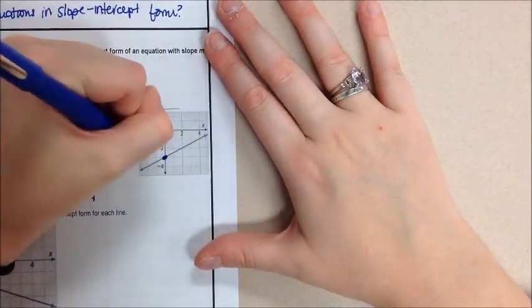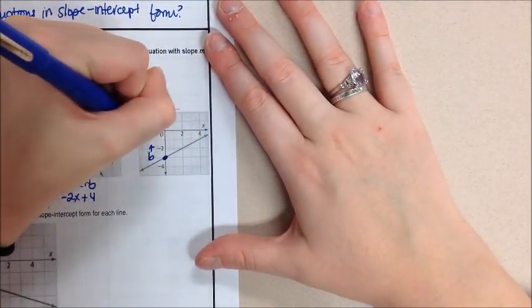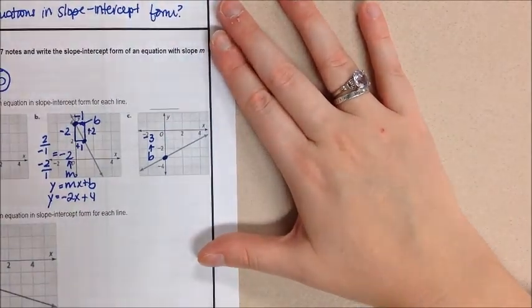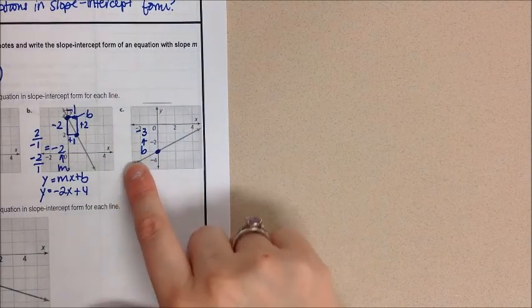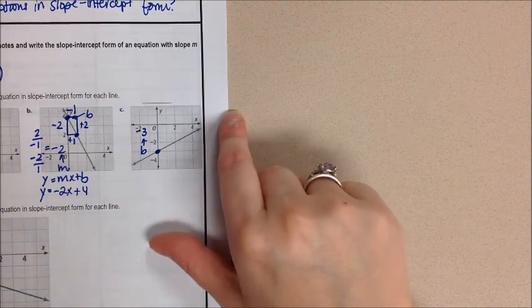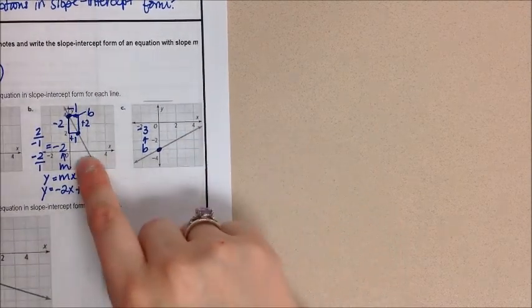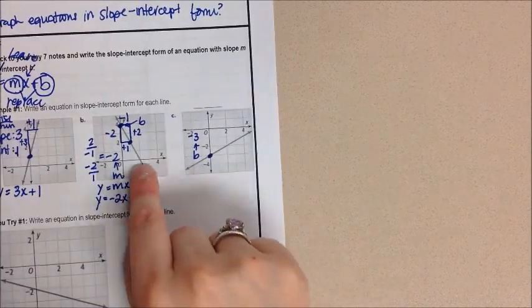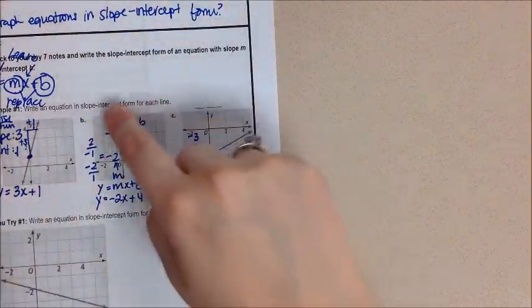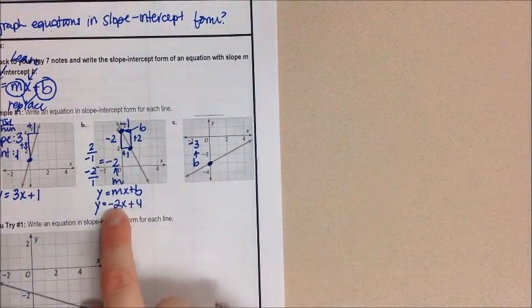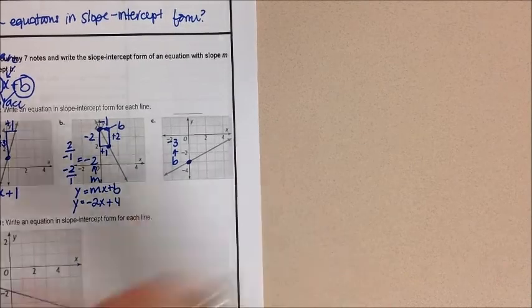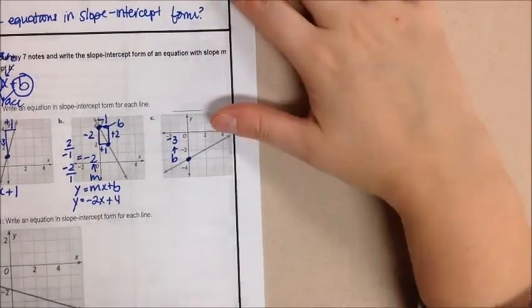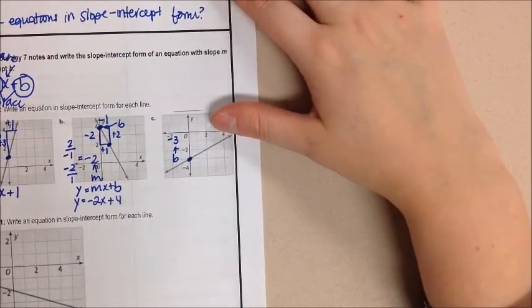Okay, so here my y-intercept is negative 3. And then I'm looking for my slope, and it's going to be a positive slope because it's going to the right. Remember, up and to the right means positive. On the previous one, I could have looked at it and said, well, I know it's going to be a negative slope because when I'm going left to right, I'm going down. So that means my slope needs to be negative. Okay, so over here, I know my slope is going to be positive, and it's not very steep. So I think it's probably going to be less than 1, but we're going to find out.